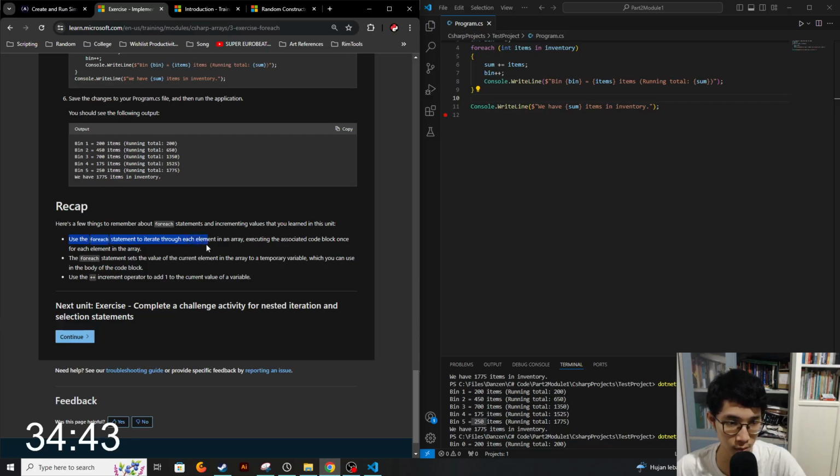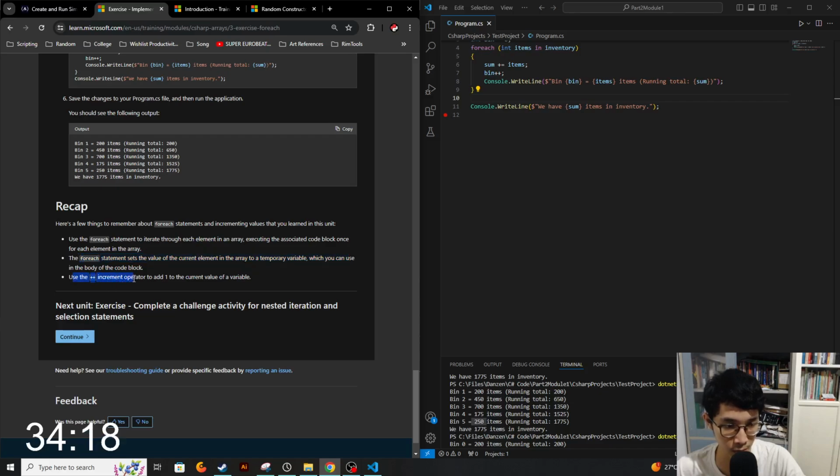Each element, okay, like left to right, one by one. The foreach statement sets the value of the current element in the array to a temporary variable, which you can use in the body of the code block.